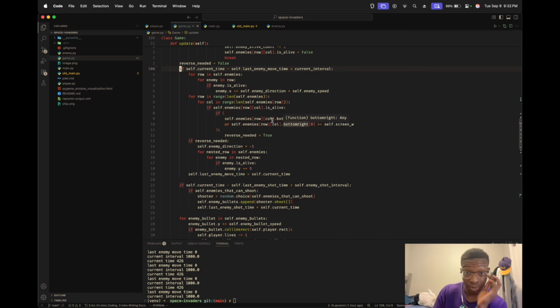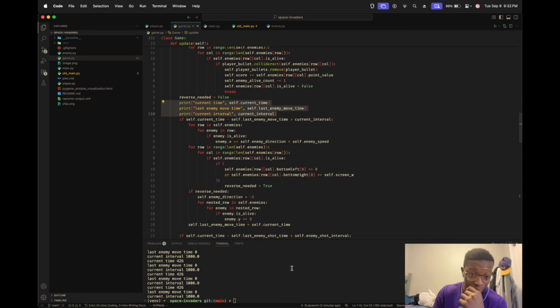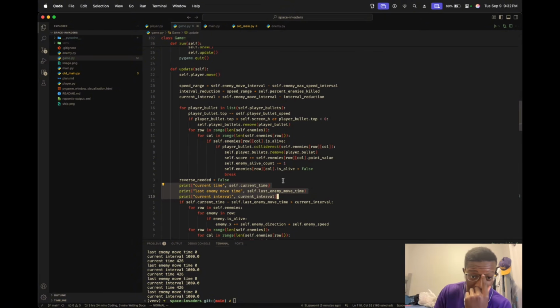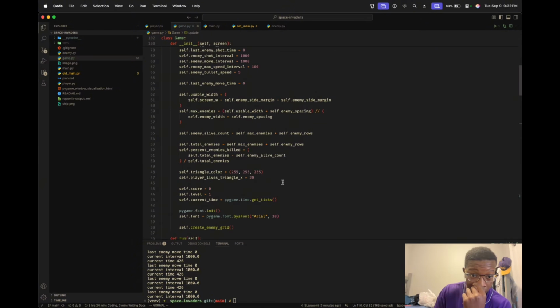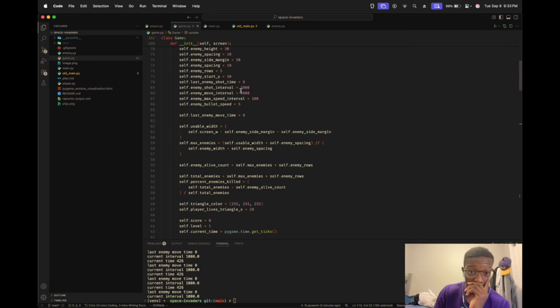Okay, and then the enemies are still not moving. Oh, never mind. I think we didn't need these print statements. Oh, the interval is way too high. Yeah.